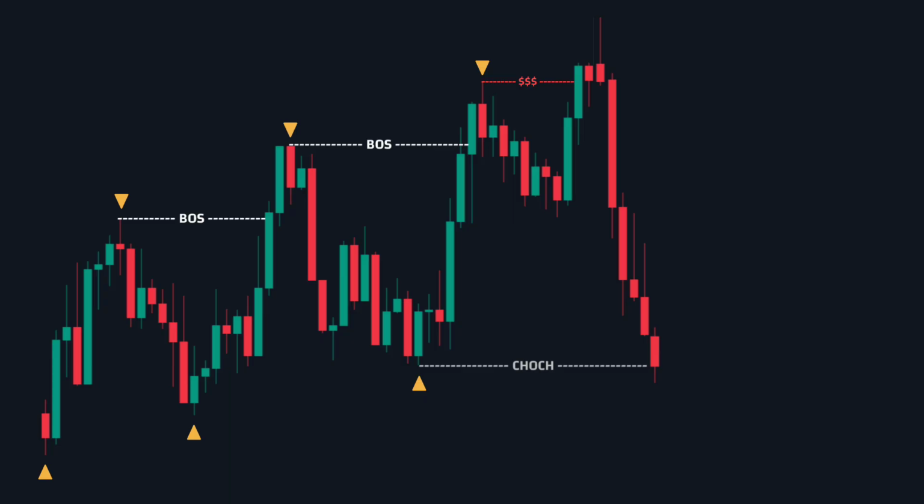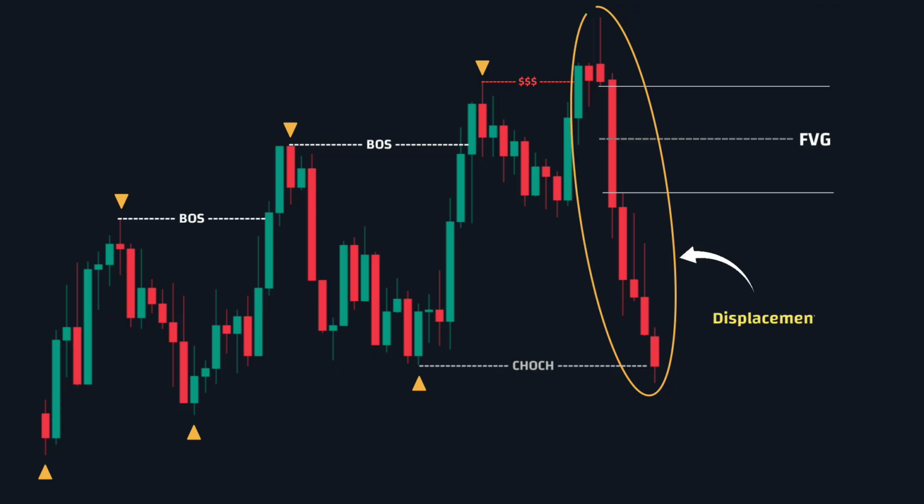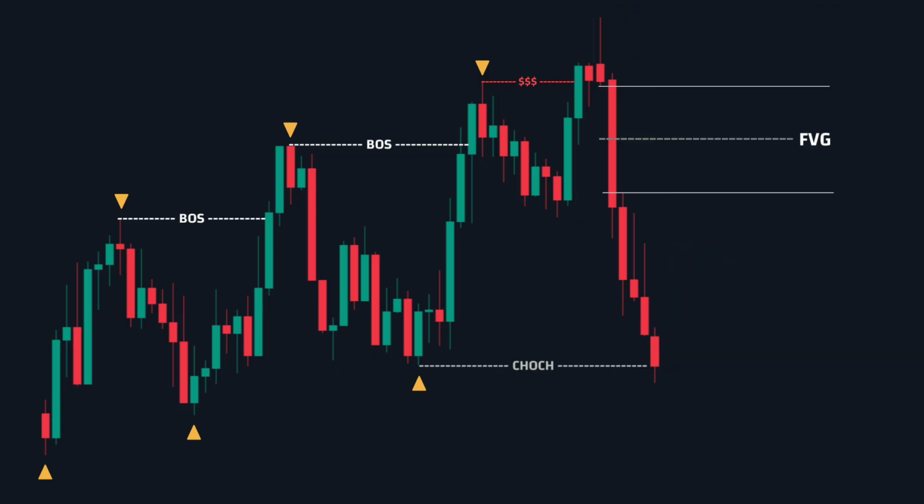Directional bias comes from structure and liquidity, not from fair value gaps. If market structure is unclear on the higher time frame, the setup is skipped. Trading without a clear bias increases randomness and reduces consistency. Once direction is established, fair value gaps formed during displacement on the higher time frame are marked. These gaps define the reaction zone. No trades are placed on the higher time frame. The fair value gap is not an entry signal. It is a location where price may later offer an opportunity.